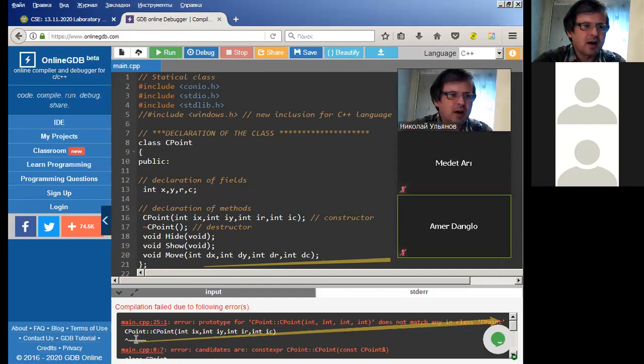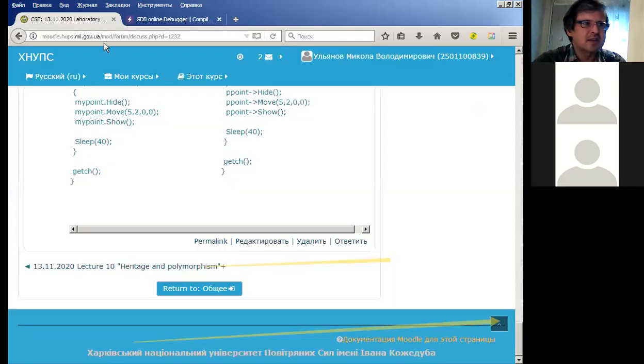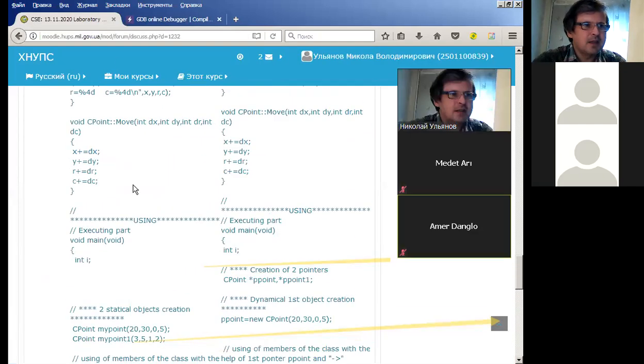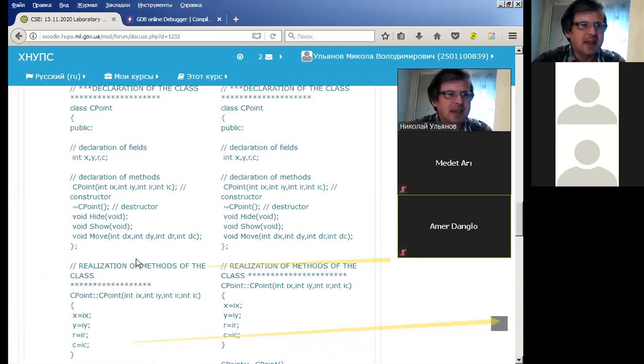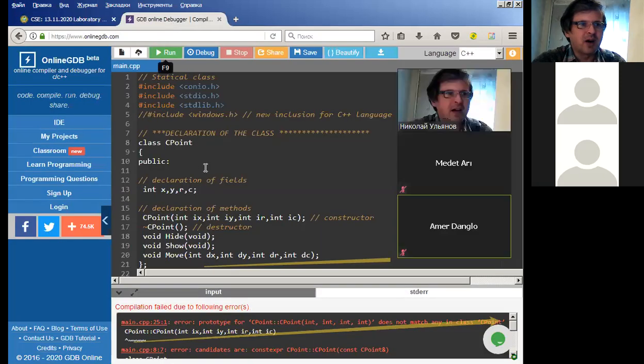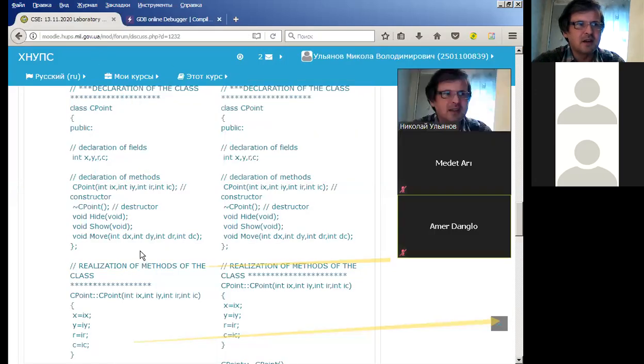Okay, so I suppose that in this listing we have some mistake. Why? Because I compiled this program on my own, but I took it not from this listing, but from my original program in Microsoft Visual C++ 6.0.